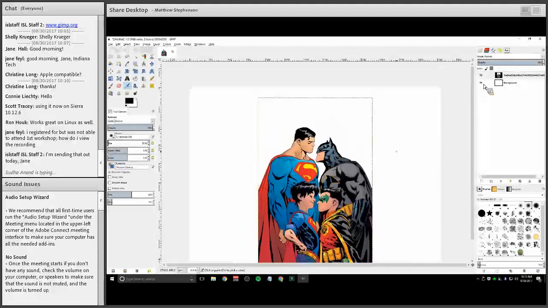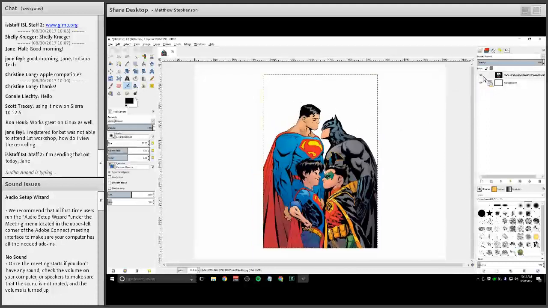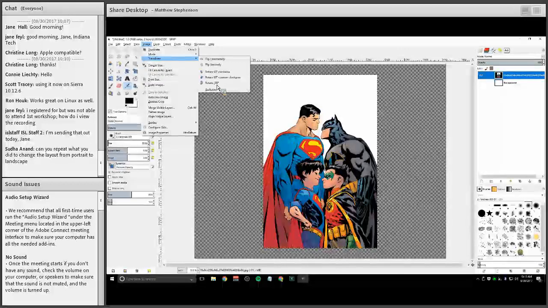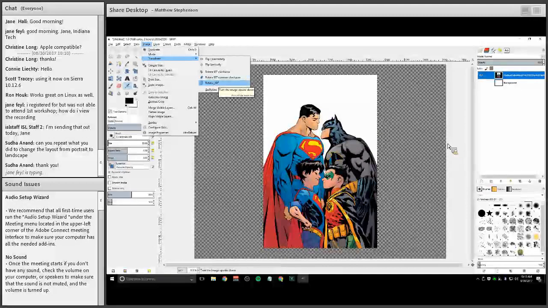Now, if I turn off this background, you can turn off the layers and not look at them with this eyeball over here in this toolbar. So I can turn off the background and turn it back on. This is how you work with things, and if you have trouble looking at multiple things, you can turn them off. That doesn't necessarily mean they go away. They're just not visible right now. You change your layout when you go up to Image and then go to Transform. You can rotate your image however you want. So that's how you do that. Okay.